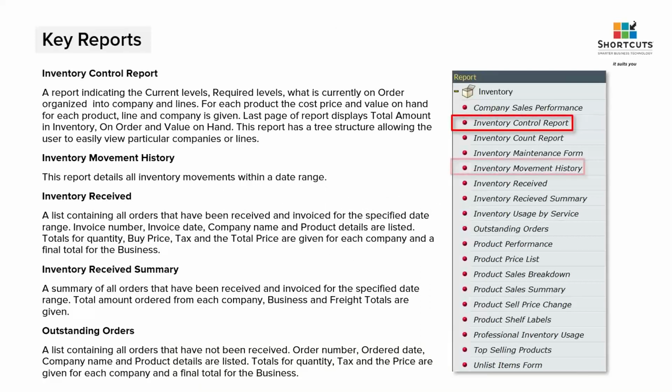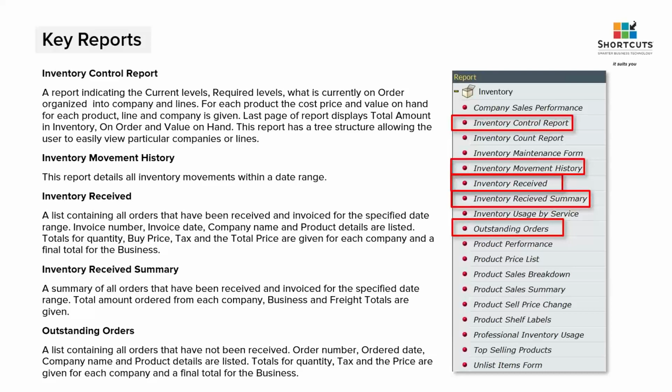Now, when you're dealing with inventory, you should absolutely know your key reports. So we've got your control report. So this is where you're going to see what your current and required levels are. So what's on order, if you've placed orders, what hasn't been received yet, what are your prices?